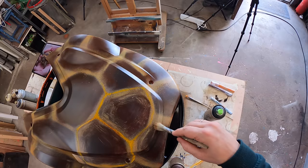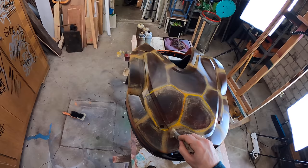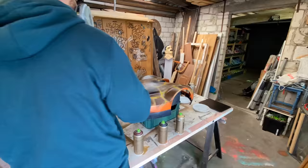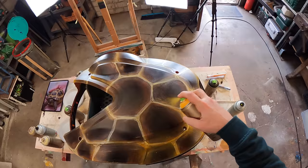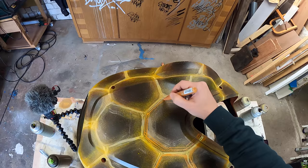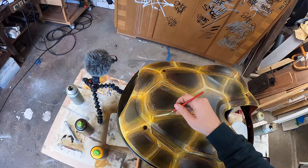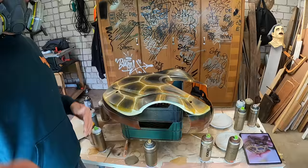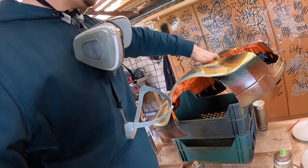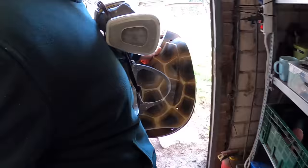I give the single shield parts a little bit of structure with a brush, and I think this looks pretty realistic. Let's do this first all around the turtle shell. As I haven't painted so many turtles in my life, I try different techniques to get the most optimal result. Now let's put it in the grass so we get a feeling if this looks like a turtle. I have a good feeling now.